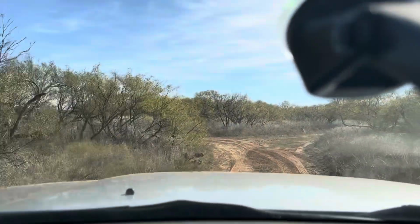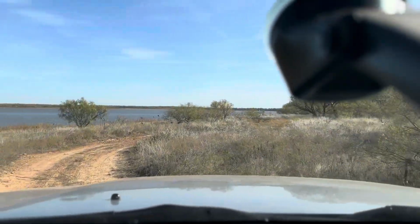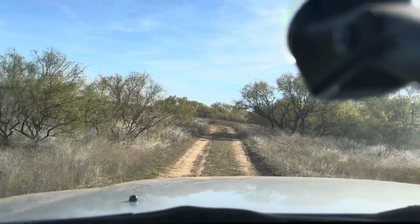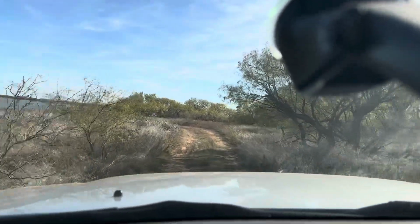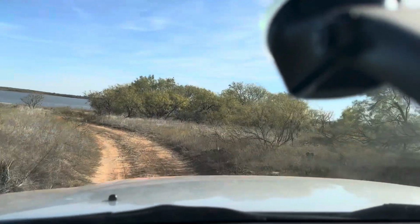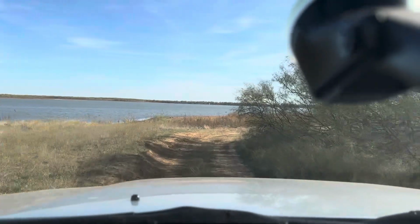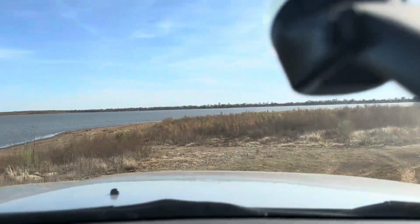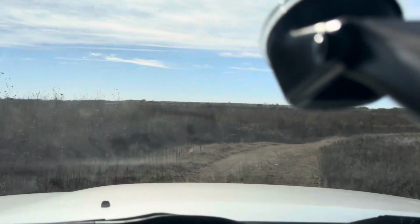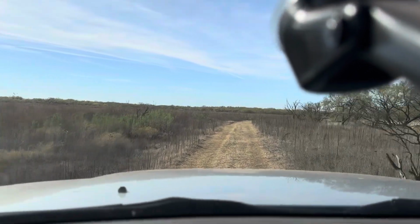Obviously, I bet you can imagine how it would get whenever it rains. I'm not going to take the right, just because I'm going to stay closer towards the little coast here. If I'm not mistaken, this takes us back to where the boat ramp is. Okay, so basically we just went around all the trails inside of those woods. There's a lot of other trails over there.